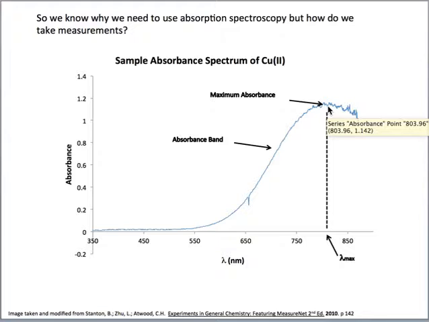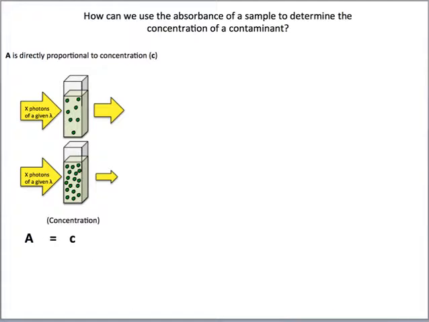That is absolutely key. All absorbance readings must be made from the same lambda max value. Once you determine that, that's where you're going to record your absorbances. If my lambda max was 801.54, the absorbance reading I would record would be 1.145. So for each sample that you run, you're going to get an absorbance spectrum that looks like this. Depending on how concentrated the sample is, this absorbance band may be higher or lower. It'll get lower as the sample is less concentrated, and more intense as the sample is more concentrated. But for each sample, you'll get an absorbance spectrum like this.